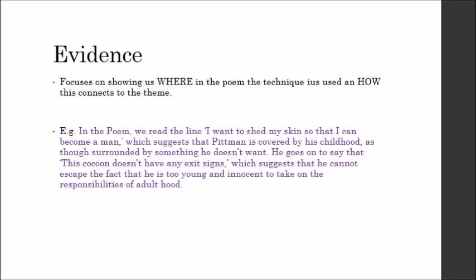Okay, so he said that he's covered up. I've shed my skin, like there's this thing around me that I want to get rid of. And I'm suggesting in my discussion here that what he's talking about is his childhood, his innocence. This idea that I really want to move on from being a child so that people will treat me like a man, but I don't know how. And I've suggested that that's a metaphor to say that he feels like he needs to lose his innocence, lose his childhood in order to be accepted. All right? Now I take that idea further in my effect, okay?